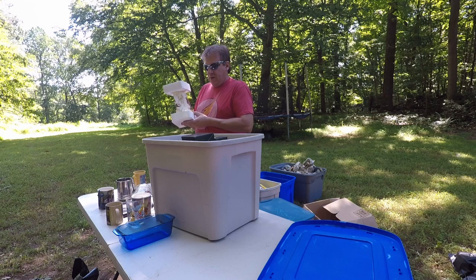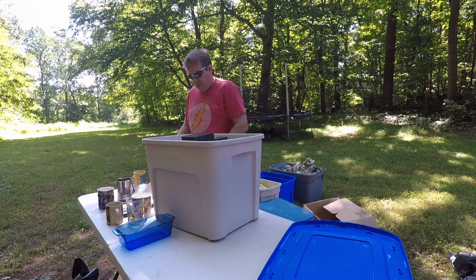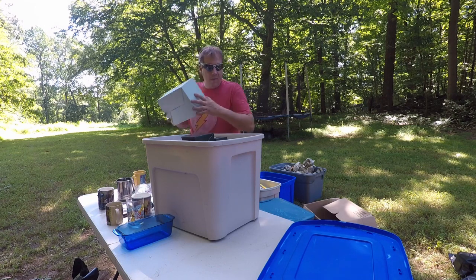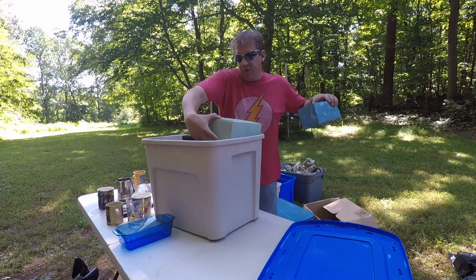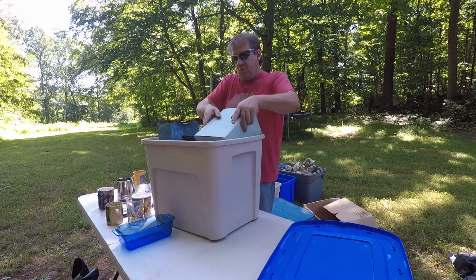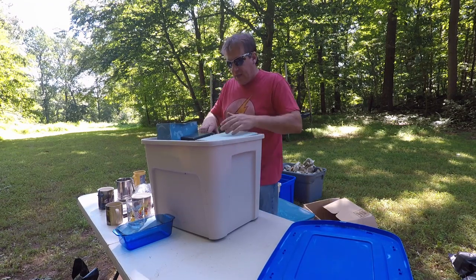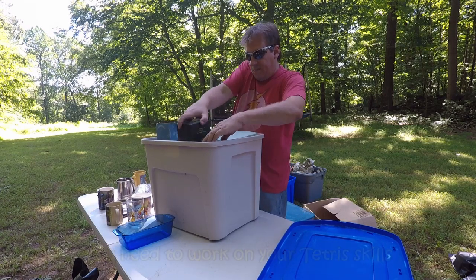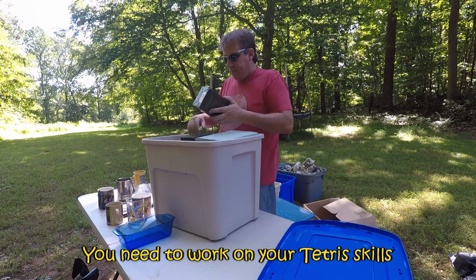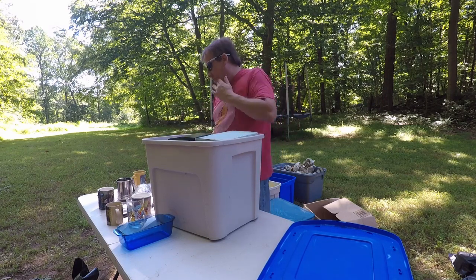hopefully we can pick up a unit cheap enough that it will be feasible for us to just return all of the items to the homeowner or the person, depending on their story. Once you start doing the research and you find out who had this stuff, sometimes it makes you just want to help. But, you know, I got all this stuff out of this tote, and now I can't get all this stuff back into this tote. It wasn't packed this tight when I got it. I'm drowning here. That ain't going to work either. All right, I'm one short, so that'll stay out.